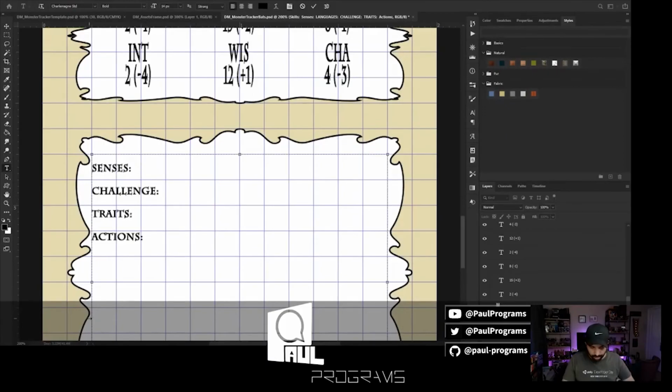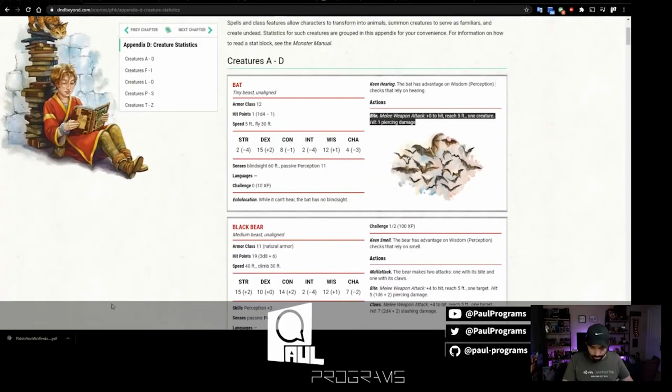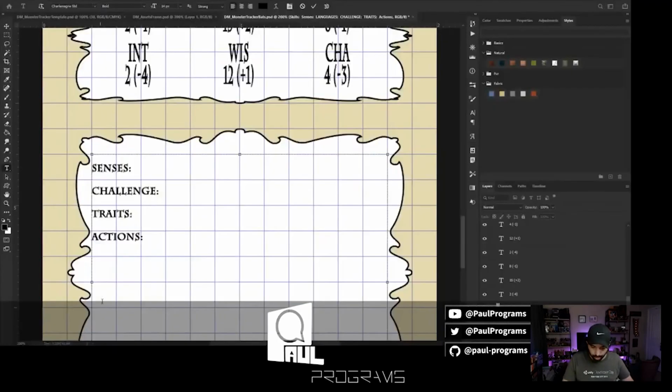Alright, let's try this again from the top. So annoying when things don't work like they're supposed to. Yeah, I'm gonna have to probably restart Photoshop or something. It's acting wonky today. Never had it act like this in a while.